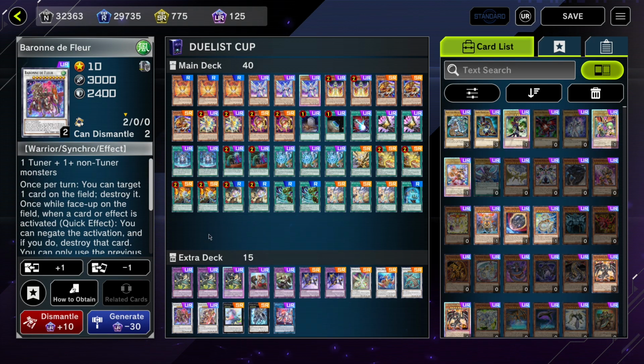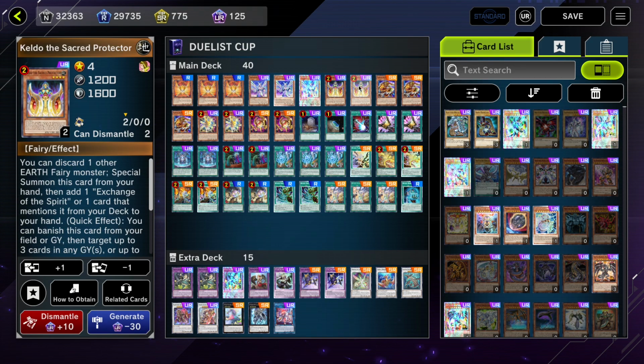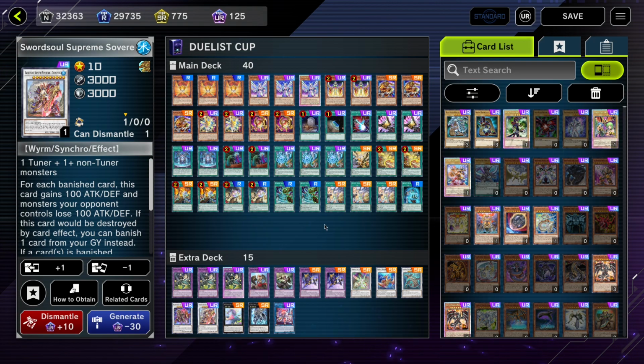But yeah, Baron de Flor, always a good card. Omni Negate, and once per turn, destroy effect. And Sword Soul Supreme Sovereign, it is very much a beat stick, and it actually interacts well with both Keldo and Mudora, as you can banish a Keldo or Mudora from your GY in order to shuffle 3 cards back from any GY to the deck. And here's the thing, Supreme Sovereign, when any card is banished, so basically playing any Runick card or using Mudora or Keldo, you're able to banish 2 cards, 1 card on your opponent's side of the field and 1 card in their GY, so very, very strong card.